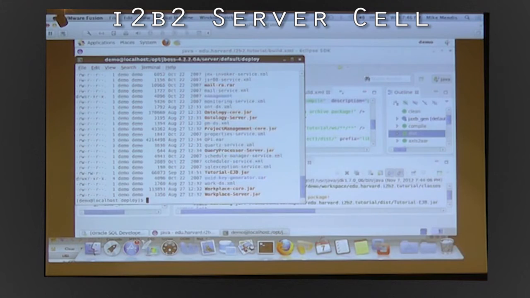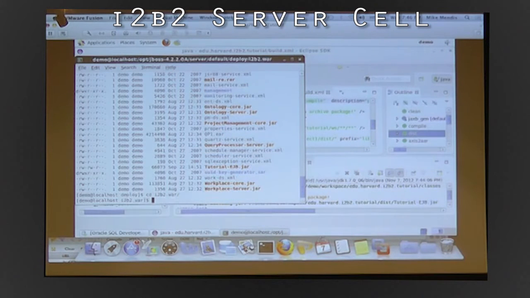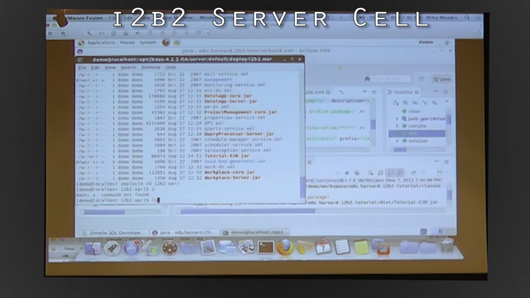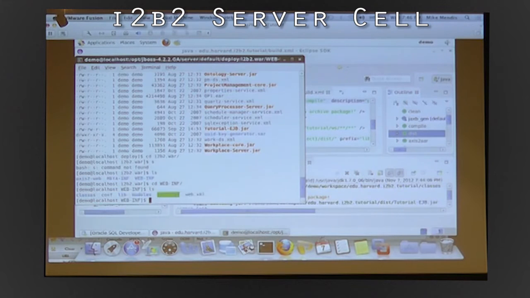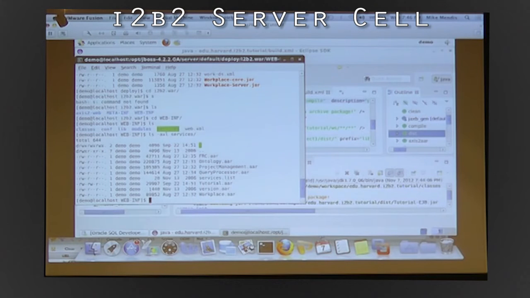So let's take a look at that directory. So if we go into here, CD, take a look, ls. And then the web inf is where it is. So in here, there's going to be two components. One is in the services. So in the services, actually, it's just in the services.